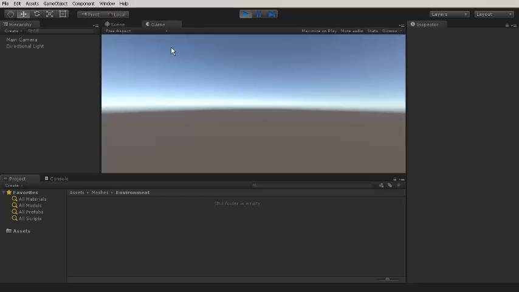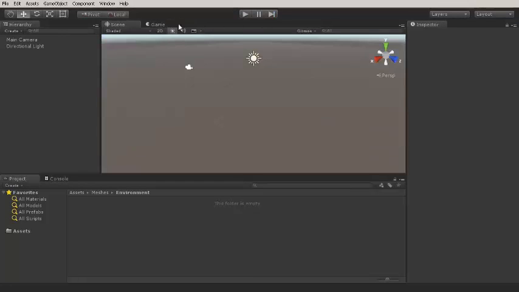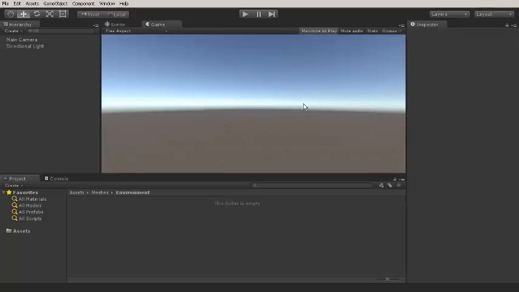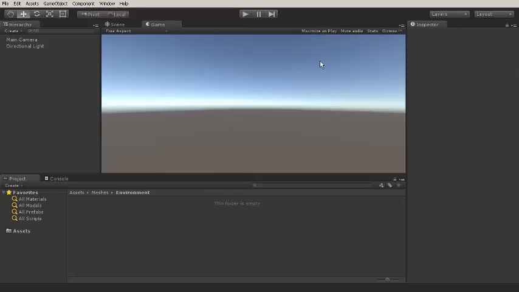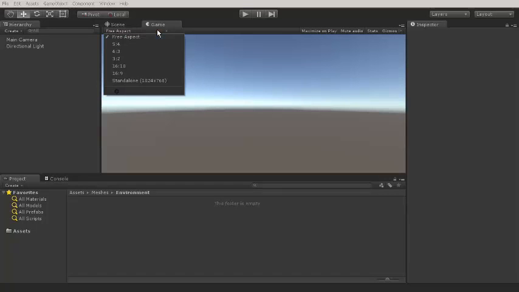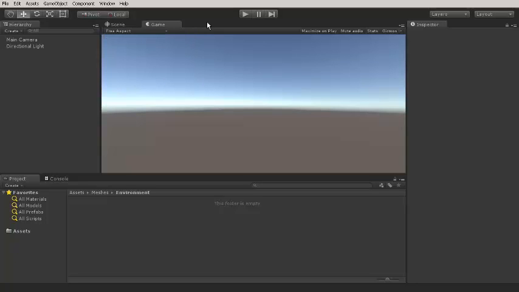The game view also has some options that you can pick as well. Let's say that you wanted to maximize the screen whenever you're playing. It would get rid of the rest of the interface and completely show you just the game itself. To turn that off, just click on that and there you go. You could also choose the aspect ratio of your game. Let's say that you wanted to create something like a widescreen, or your standalone options for your resolution, that will be there as well. I like to keep it at free aspect for right now.